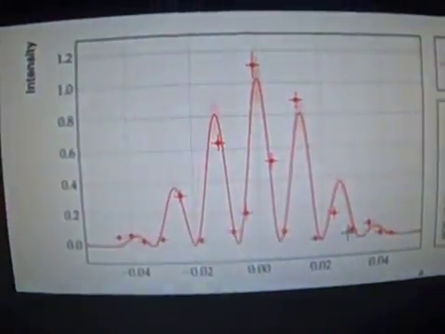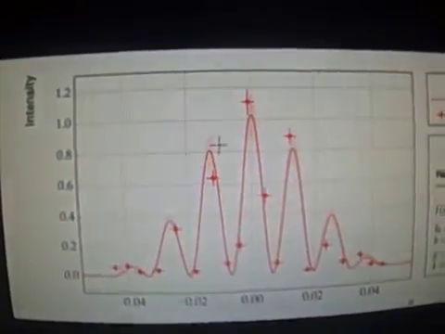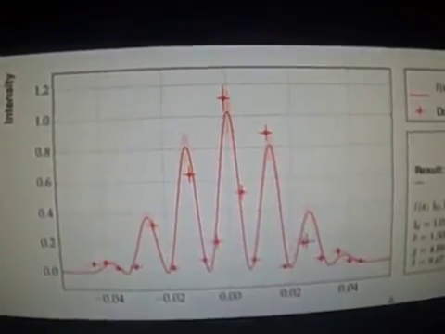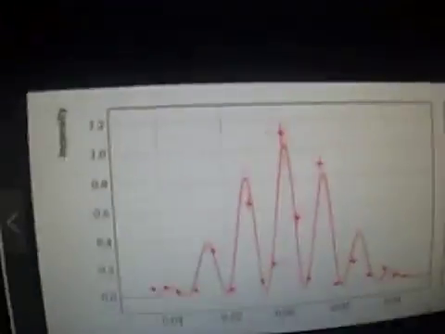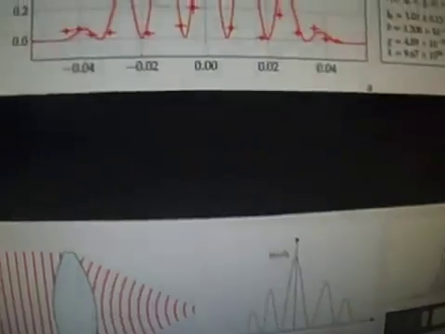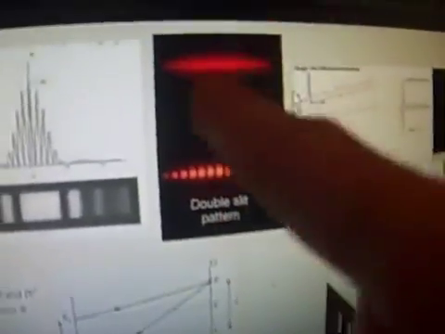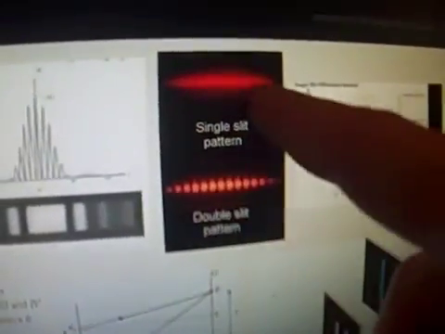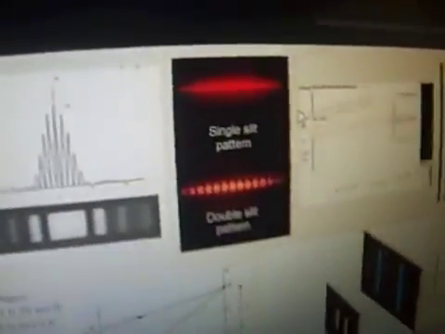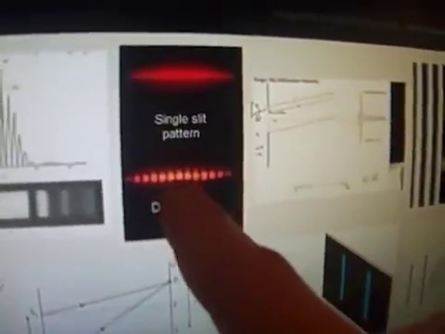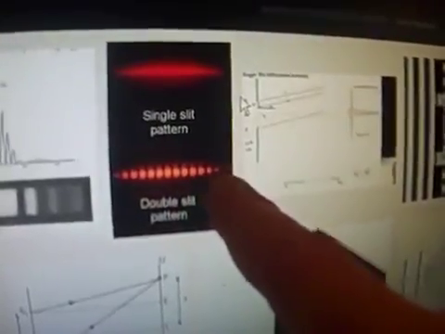But anyway, let's just go to the Google search page, I think. There's a lot of crap here. So anyway, here's the intensity again. And like I said, his doesn't exactly duplicate, in my opinion, those intensity levels. But whatever, many of them don't. Here's a single slit pattern, double slit pattern. Here's another one showing it as a blob when it's not a blob. It's got humps on the side. But look how many there are here: 1, 2, 3, 4, 5, 6, 7, 8.